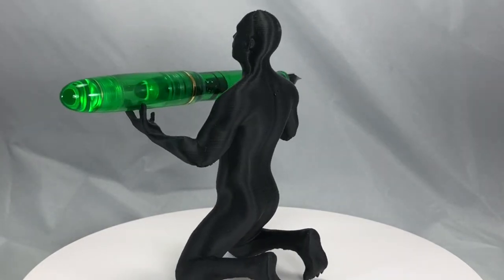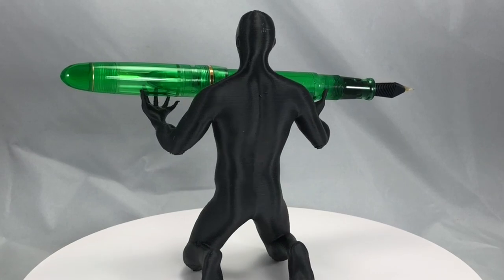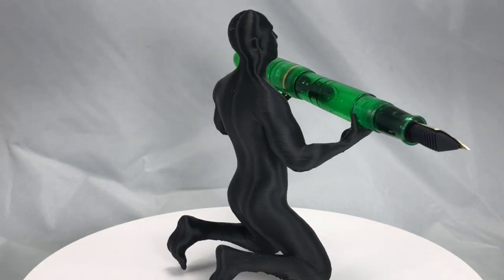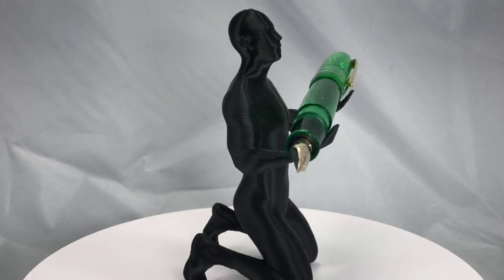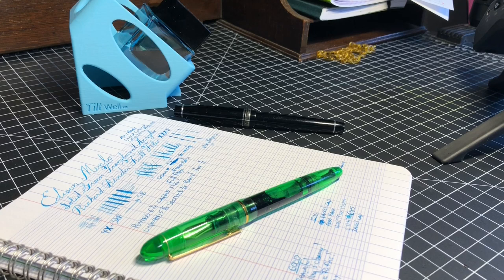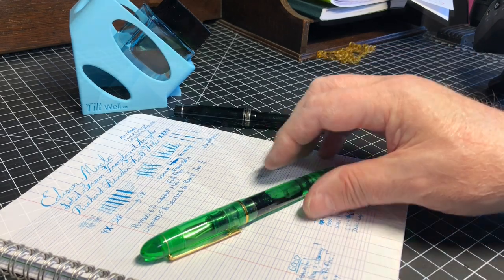The section, about midsection, is about 3/8 of an inch. And I might wish another 1/8 of an inch in there, but not too many pens have that thick of a section. So it's a good size section. Barrel diameter is 1/2 inch, and that's great. Okay, so now let's take a look at the pen itself.